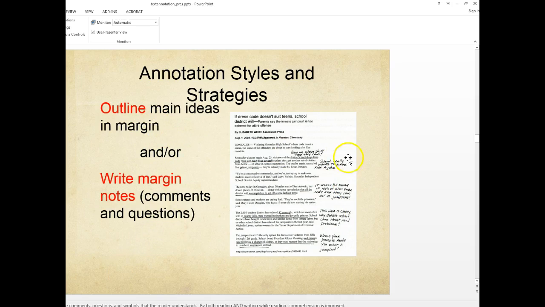Here they're outlining in the margins. So maybe if we're reading, maybe this were an essay: intro, paragraph 1, paragraph 2, paragraph 3, the main ideas. This way you've just summarized and outlined the whole page. That way in a week when you go back to it, you don't need to read the whole thing. You just need to look at your notes. And here, I do this a lot. If you look at my notes or articles that I read, I'm always writing in the margins.